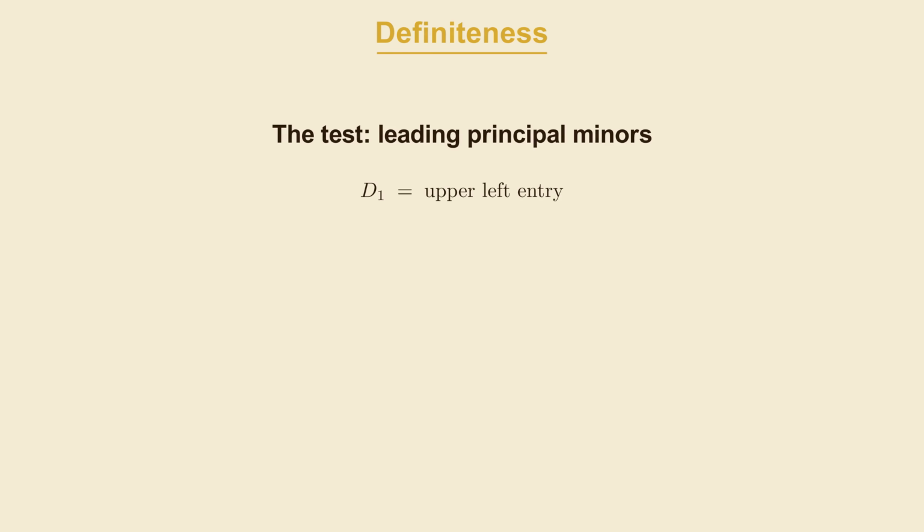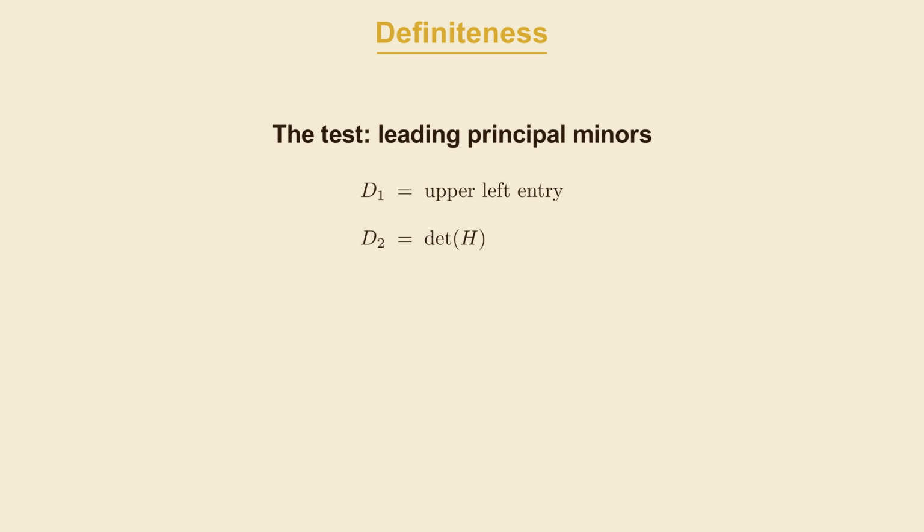So how do we actually check what case we are in? The cleanest test for our purposes, and the one that we already have the tools for, is to use the determinants, specifically the leading principal minors of the Hessian. The leading principal minors of a matrix are the determinants of the upper left submatrices, growing one row and one column at a time. For a 2x2 matrix, there are 2 leading principal minors. The first one, which we'll call D1, is the upper left entry by itself. The second one, D2, is the determinant of the full 2x2 matrix.